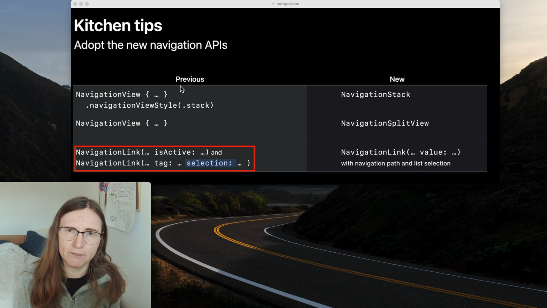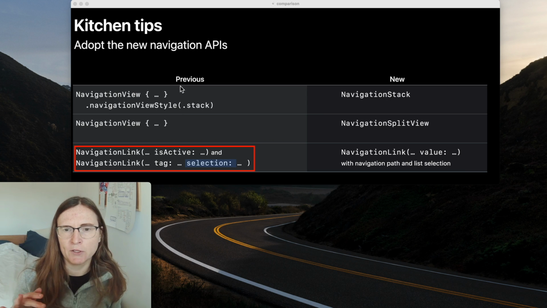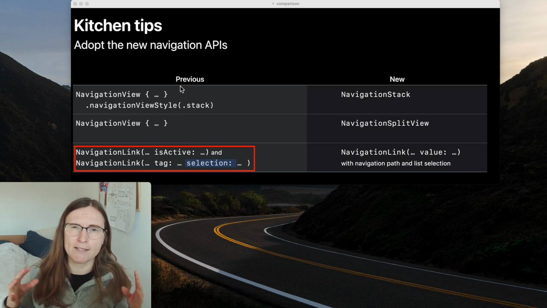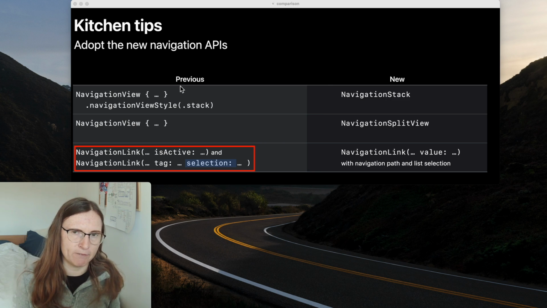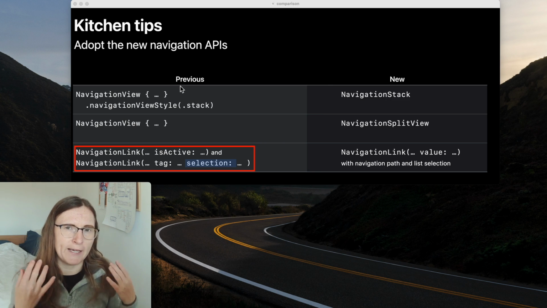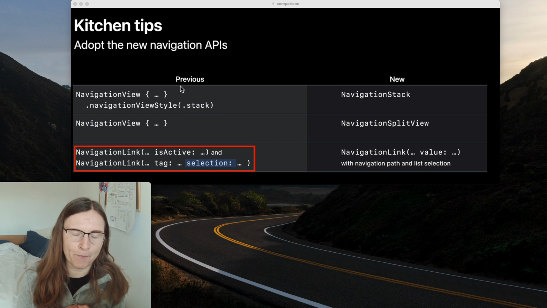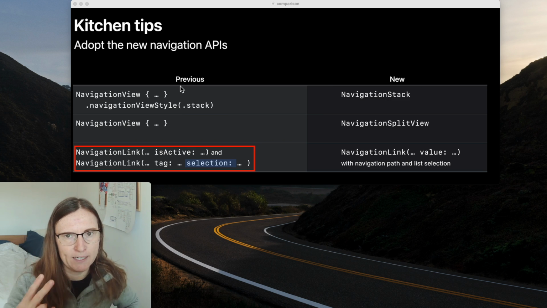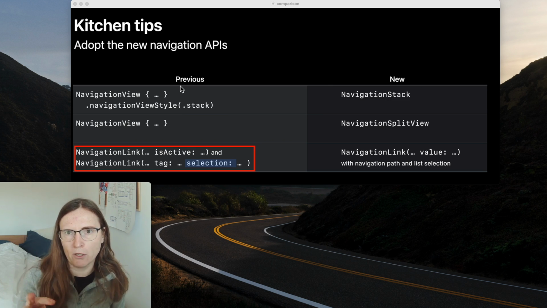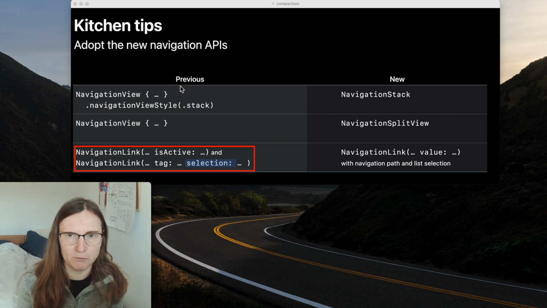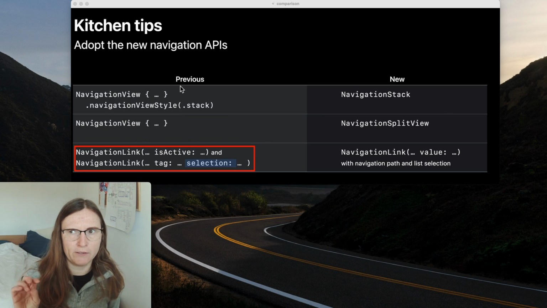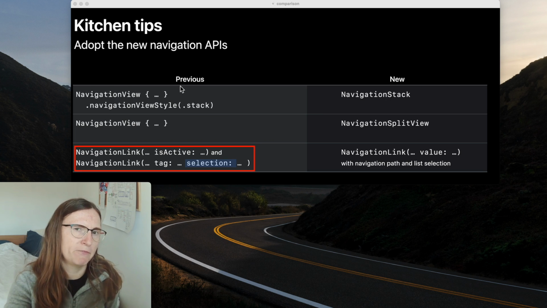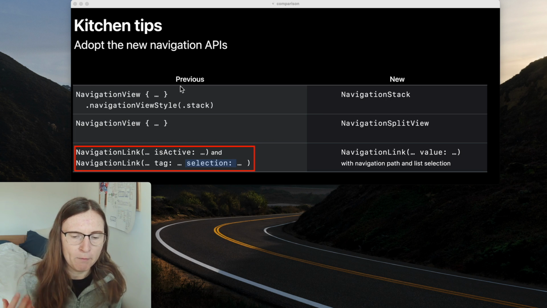I already made a tutorial about NavigationStack, and I'm going to link that here if you're interested. In this tutorial I want to talk about NavigationSplitView. It's especially interesting if you develop an app for the iPad and the Mac. So I will show you two different examples, one with a 2-column navigation and one with a 3-column navigation. And I'm going to basically reuse a lot of the things I did with the NavigationStack app.